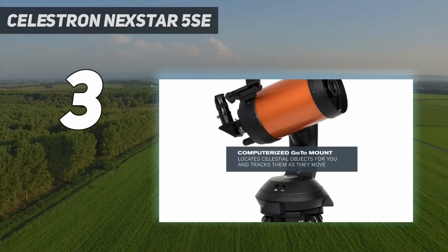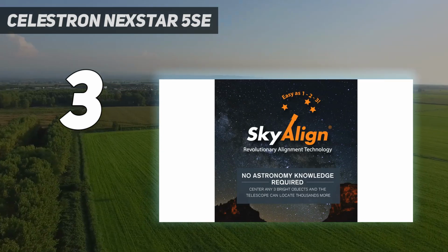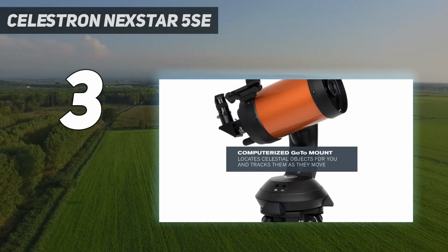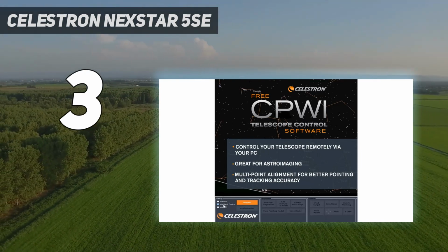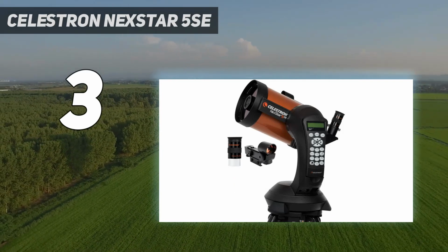At the simple touch of a button on the included hand control, you can lock onto your chosen object and get stargazing right away. What's more, the SkyAlign technology is a breeze to use and, in our experience, aligned the instrument within minutes. The telescope's design is exquisite given the cost, and we're impressed with the optical performance.